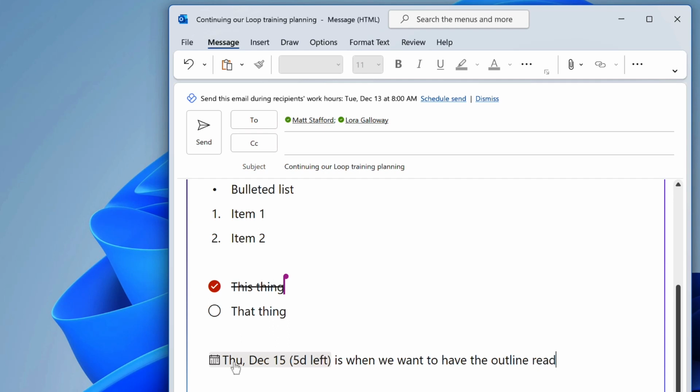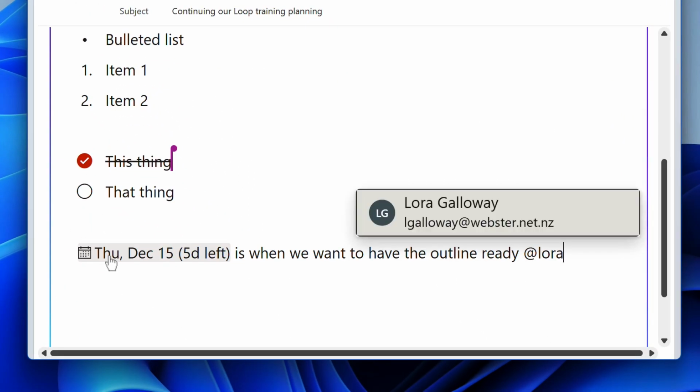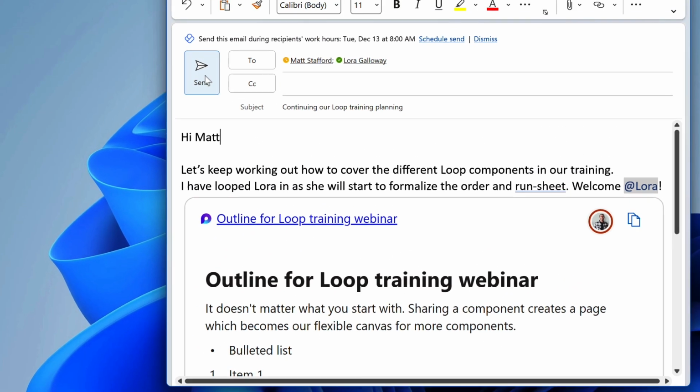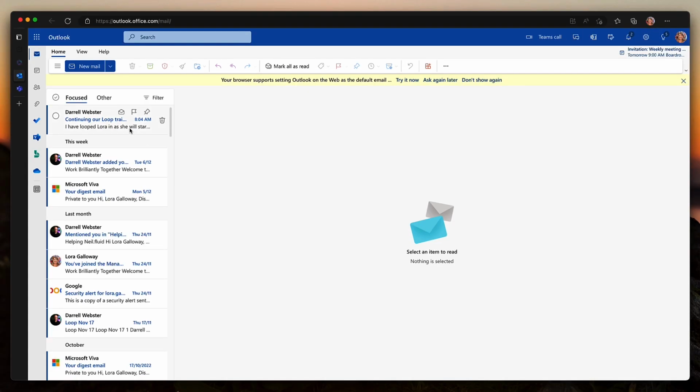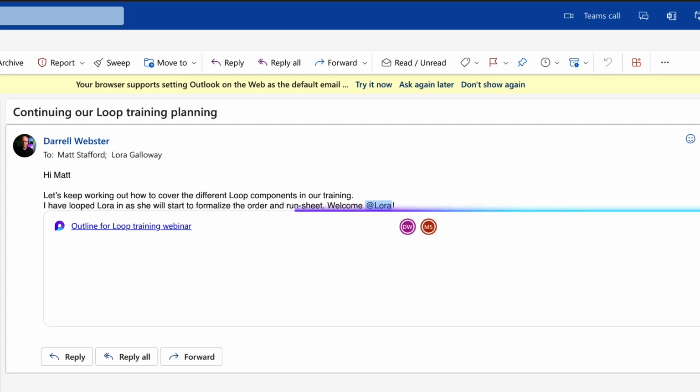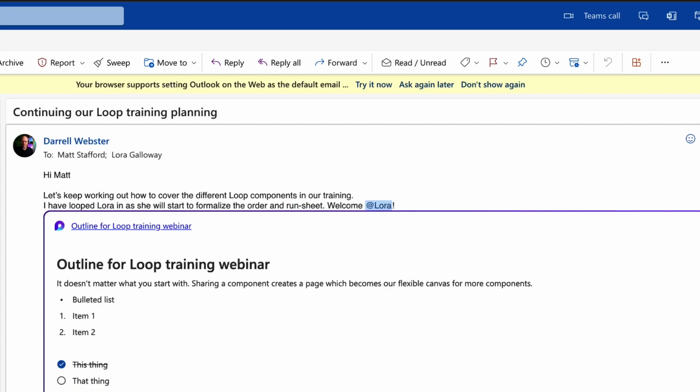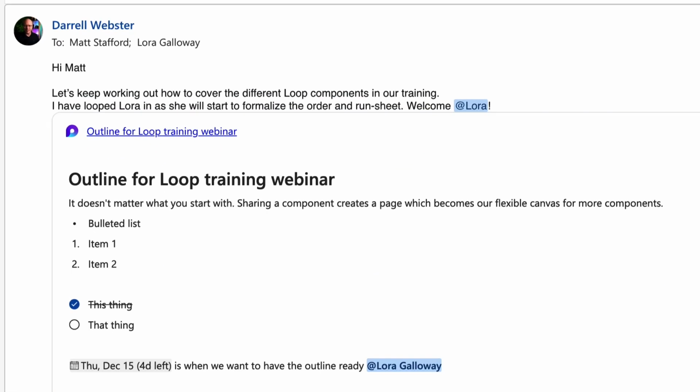Then there's the @mention. Use it to search and find the person you're looking for. It's a highly functional block because it notifies the person that's been mentioned. Then they can use that notification to jump directly to the Loop and the position in the Loop where they were mentioned. They get up to speed very quickly because they get to read the context before they contribute.